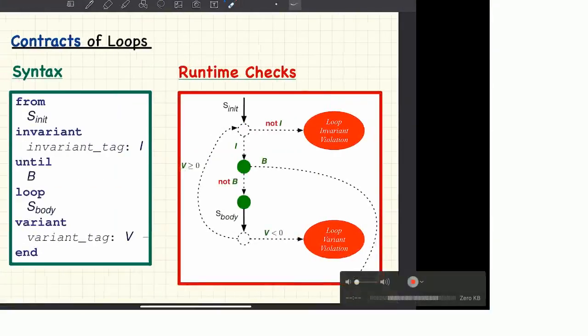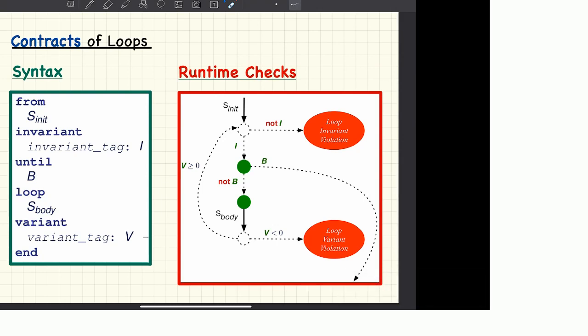Before I show you the concrete example, let's get some idea quickly. You can see over here, we've got some initialization. We've got invariant I, which is Boolean, and also the exit condition. We've got the body of the loop, and also the variant. 1, 2, 3, 4, 5. We've got 5 components of our loop. Let's see exactly how they will be evaluated at runtime. Let me undo this. I'll start one by one.